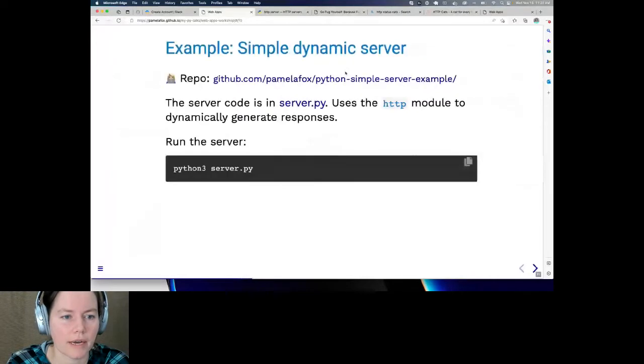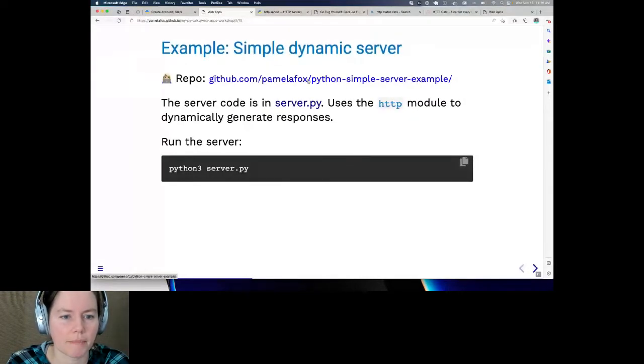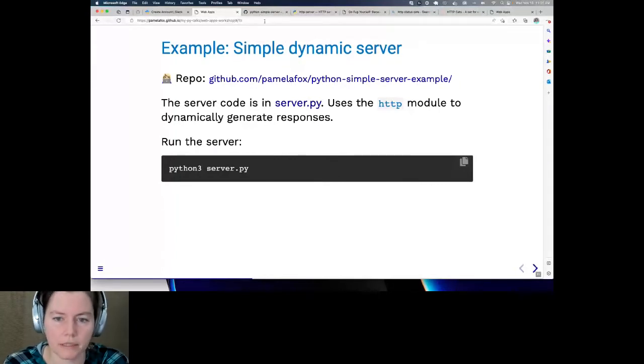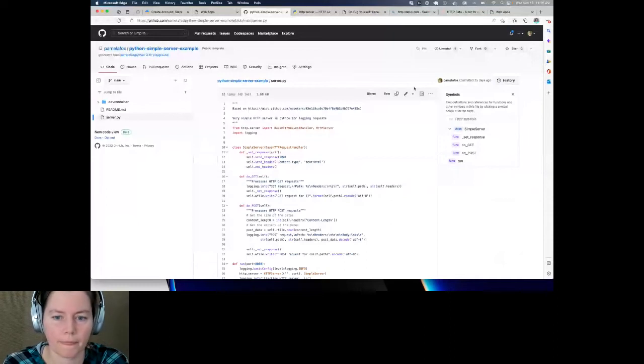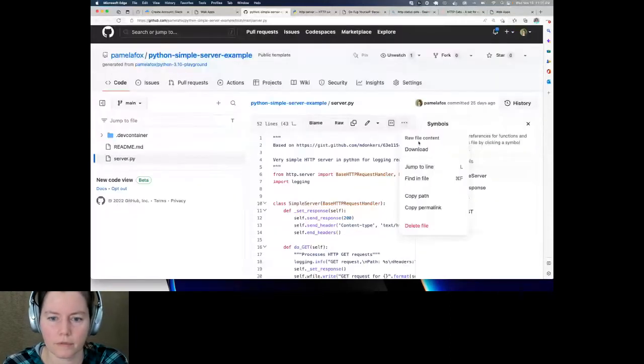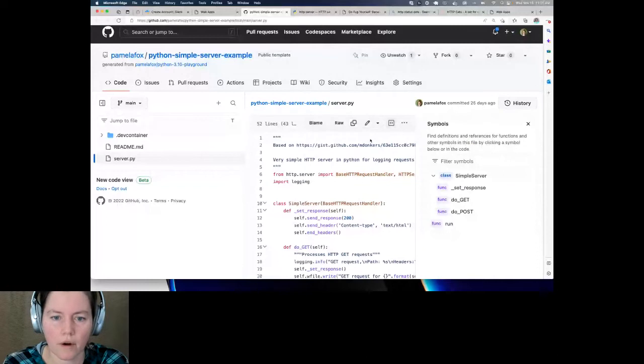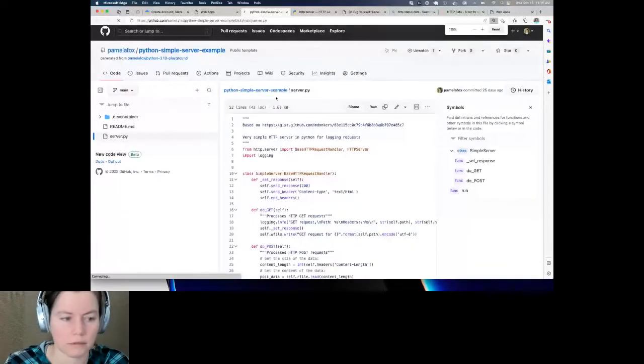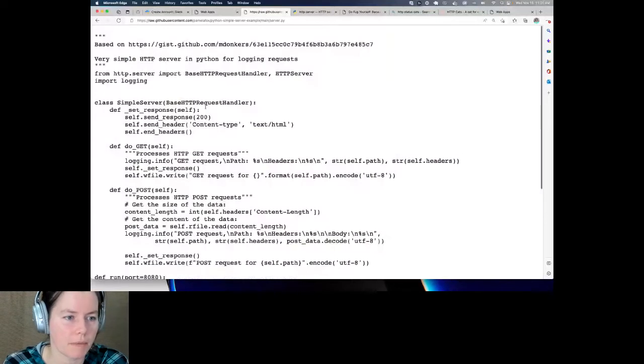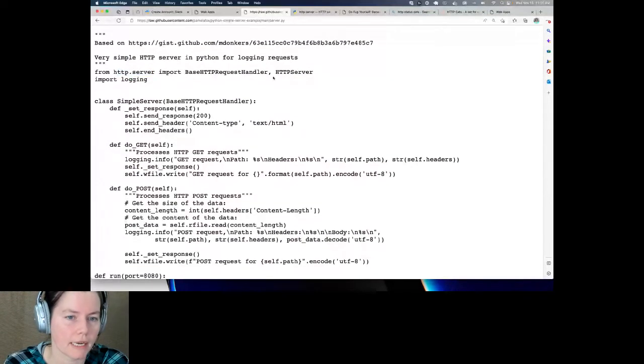I also have this very simple dynamic server, which uses the HTTP module. I'll show you what it looks like here. Let me do raw. Okay, so this is using the HTTP module, and it uses this HTTPServer class.